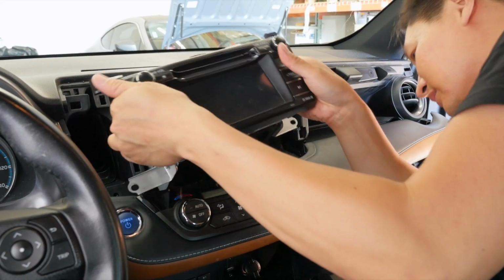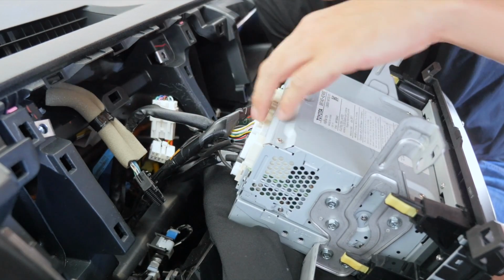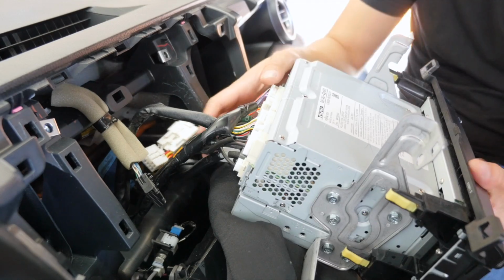So it's like this. Okay, so I went ahead and removed this harness, as this is a short harness that was keeping the radio from coming out because it has the OEM audio kit in here. You shouldn't have that issue. So you'll be able to pull out the radio around this much here.